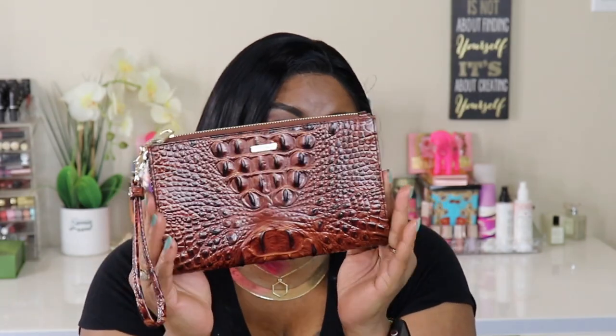Now onto what y'all probably want to see. I have really, really fell in love with Brahmin. I bought these two — what has it been, almost two months ago now. This is the Daisy Richlet and I was so shocked at how huge it is — it's the biggest Richlet that I own.